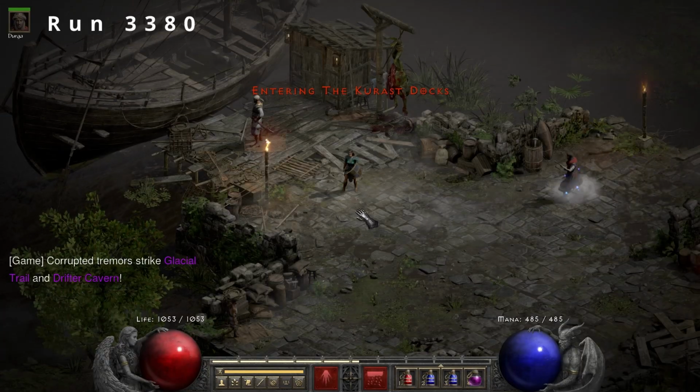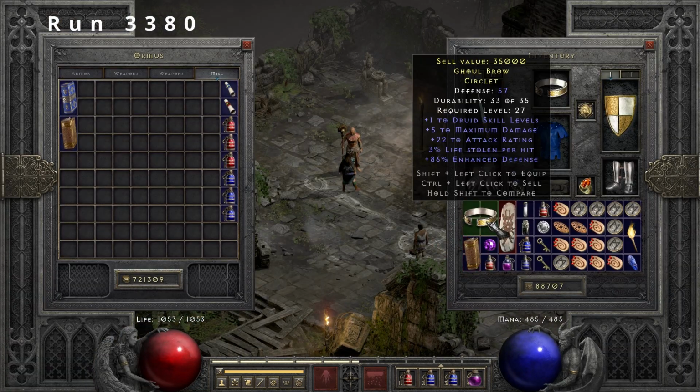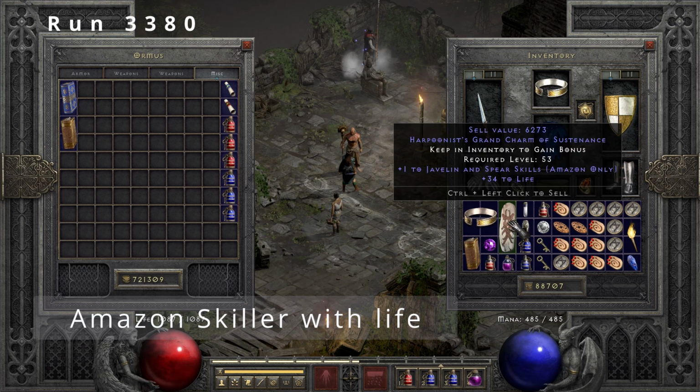On run 3380 we finally find a really nice skiller once again. This is one for the Amazon with the javelin and spear skills and 34 life. This is probably the best Java skiller I've found so far, so I'm very happy with this one, and it's gonna be used on the Java zon eventually.